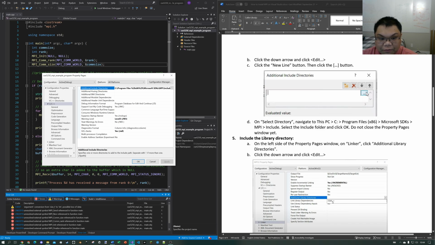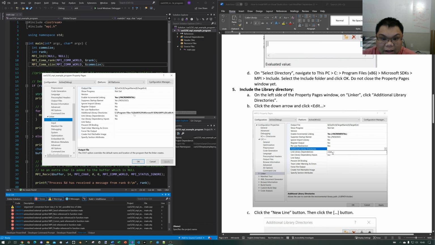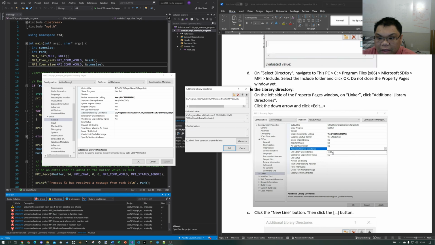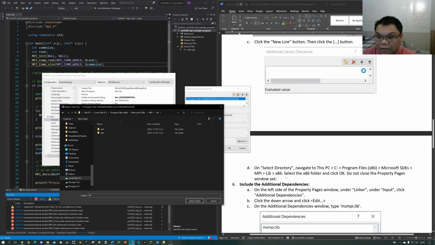See, this is where it's going to get different. For the libraries, we go to Linker, and here it is, additional library directories. We edit this, and again, pay attention to whether Visual Studio is set to 32-bit or 64-bit. If it's 32-bit, that's x86. If it's 64-bit, that's x64. So you have to select the correct libraries. This is the library folder. You need to select the correct one corresponding to your configuration. In my case, since I set it to 64-bit for the sake of demonstration, I have to select 64-bit.